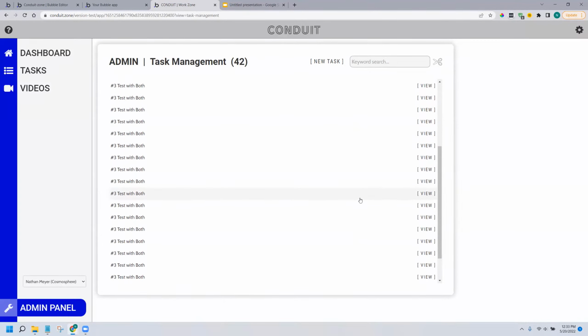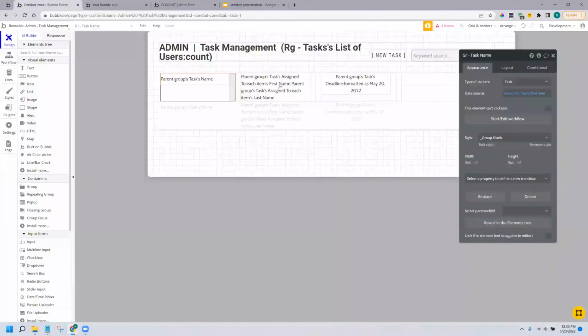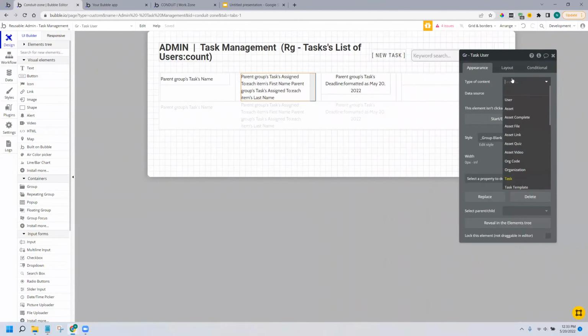And then the user assigned would be just simply the individual user. And let's do that real quick before we take a pause on this and hop over to Zdinko, where the type of content should just be current cell's user. So we would switch type of content to user.